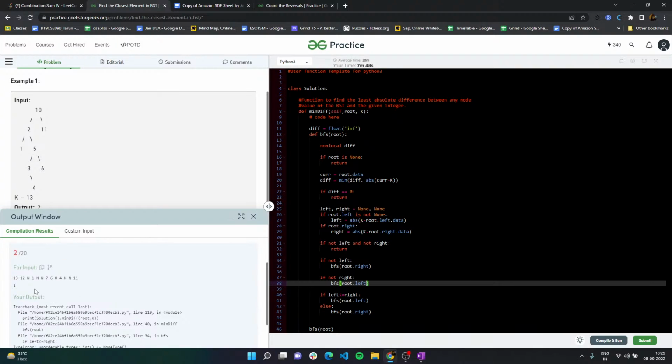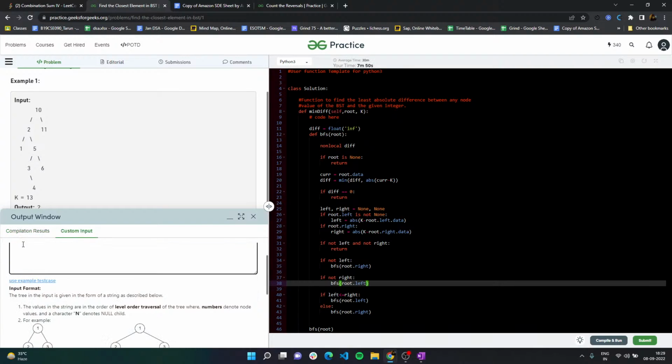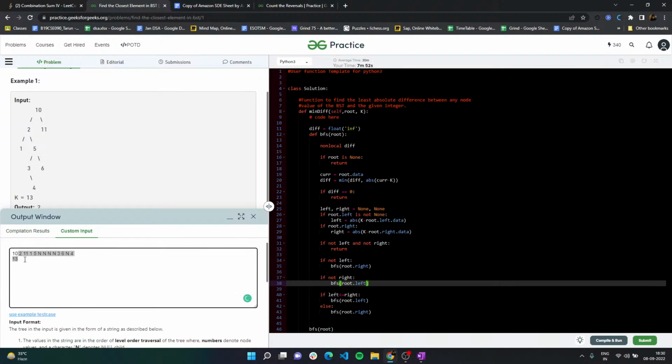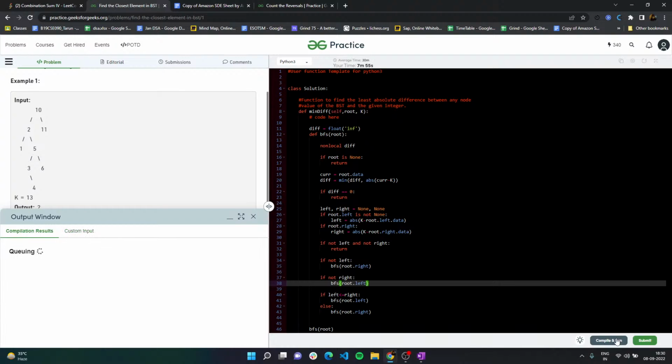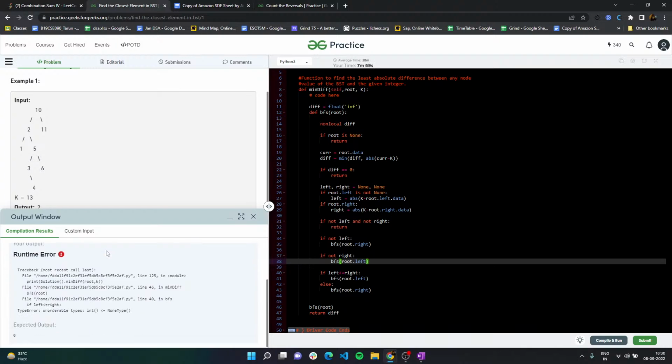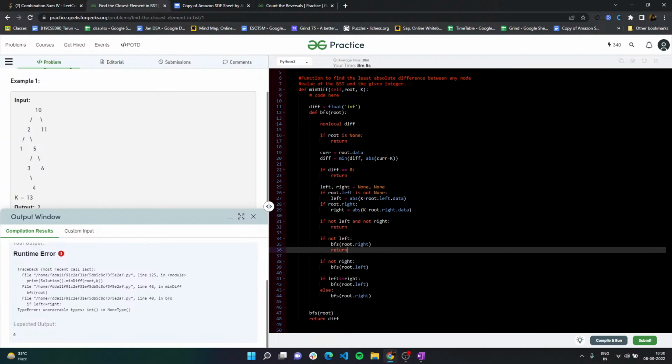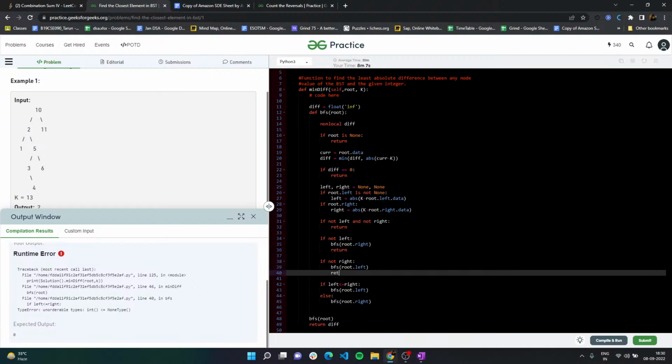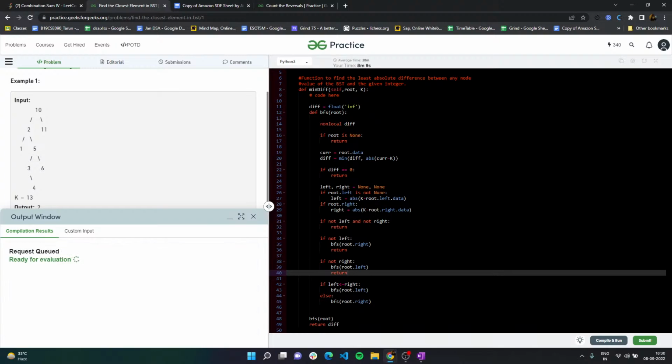Otherwise do BFS everywhere. Just check. Unorderable type int is none. Yes, if you're here then you might want to return, and if you're here you might also want to return.